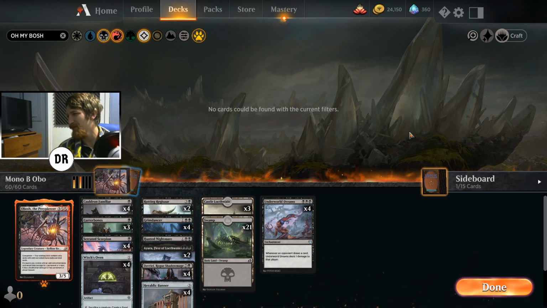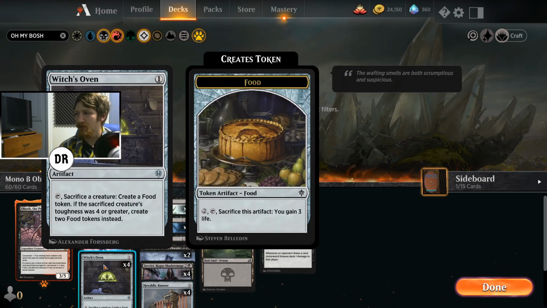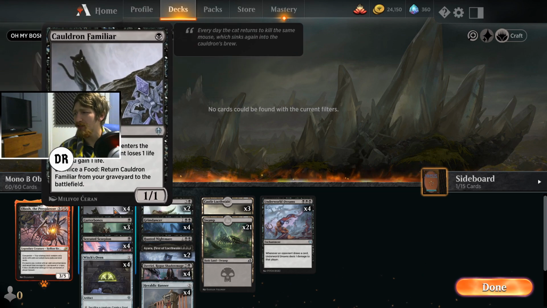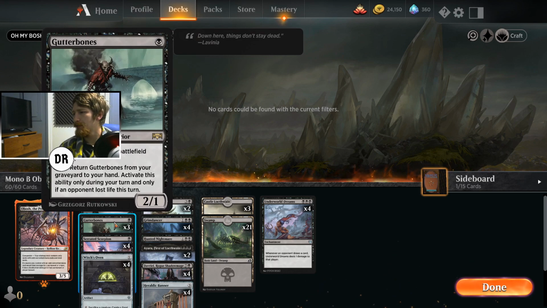So, anyways, on into what we're actually playing here today. Obosh, why is he so good in mono black? Let's figure it out. So, we obviously have access to Cat Oven, which is very strong, as we all know and hate it. But it is what it is, and dealing double damage thanks to Obosh just makes it that much more scary, right? Next, we have 3 copies of Gutterbones.